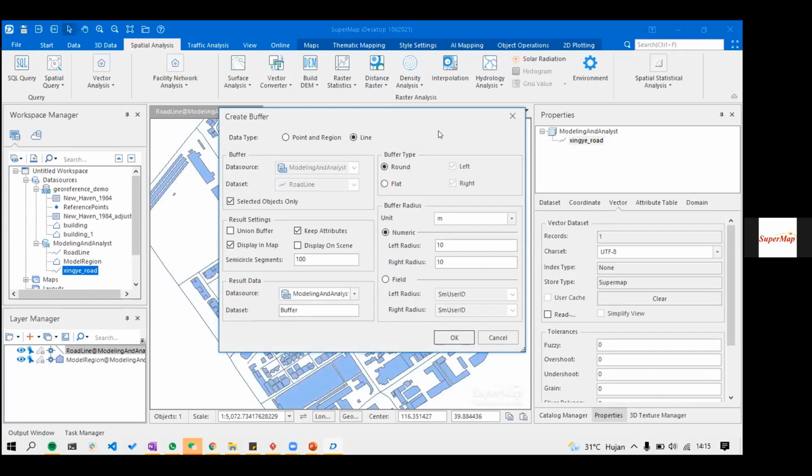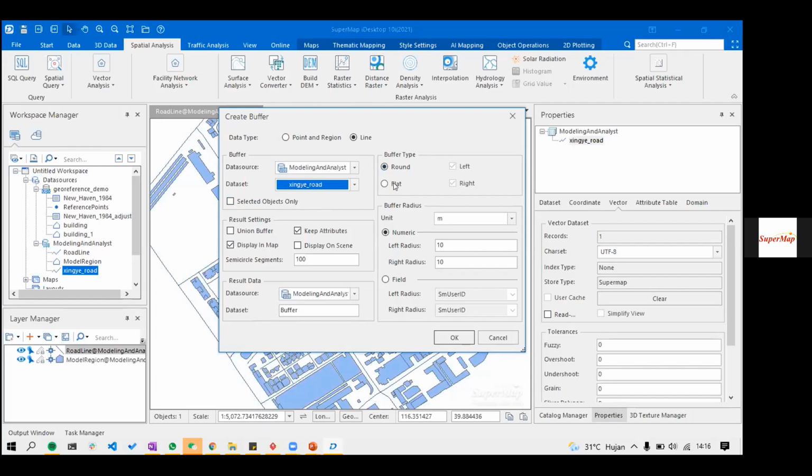The first one, we need to make sure that the data we are going to analyze is the Xingye Road. We can select this one, Xingye Road. You can uncheck here, select the Xingye Road, and go to the buffer type. I will select round.